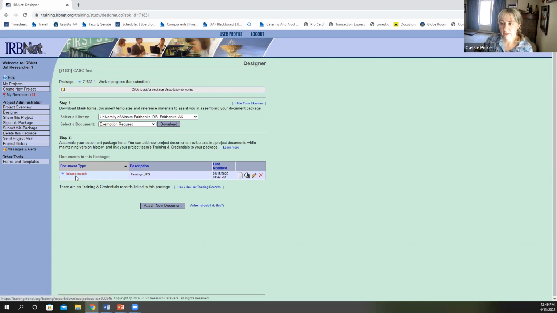You see these angry red words right here that are so tiny that you can barely see them. It isn't going to let you submit this package until you label this document type. I don't know why it cares so much, but it sure does. So this was a photo that I was submitting to show them this type of flamingo species that we're going to research or ask people interview questions about. So I'm going to name it an other. But whatever it is, it doesn't really matter what document type you name it. If I don't like it, I change it on my end because it helps me understand what I'm doing. But you have to label it a document type. Those red words have to turn blue or it won't let you submit it.